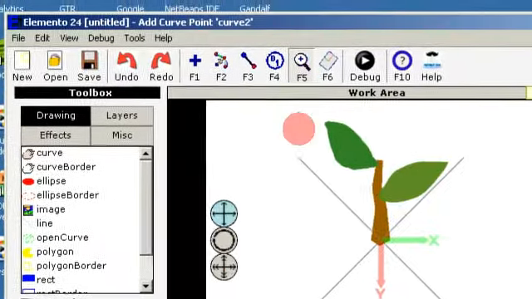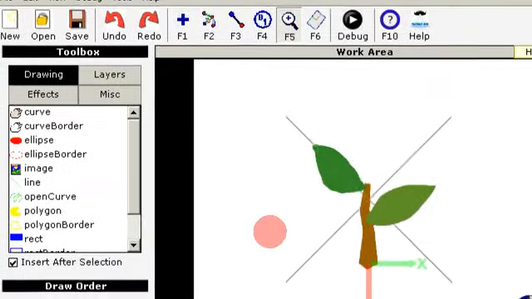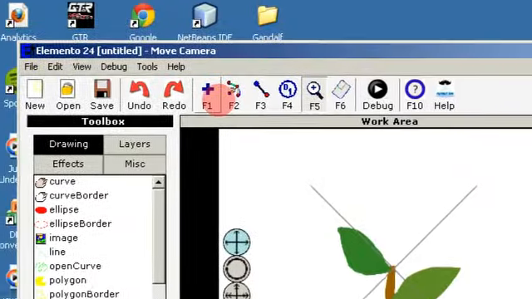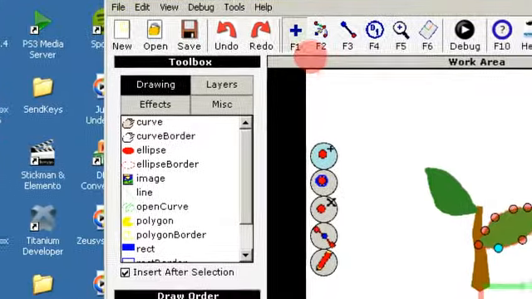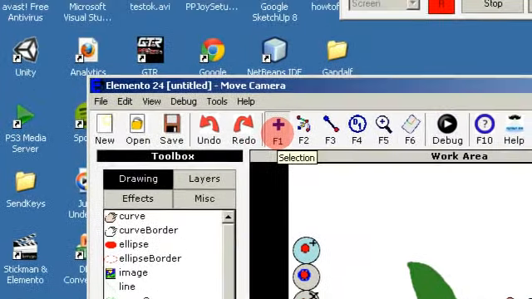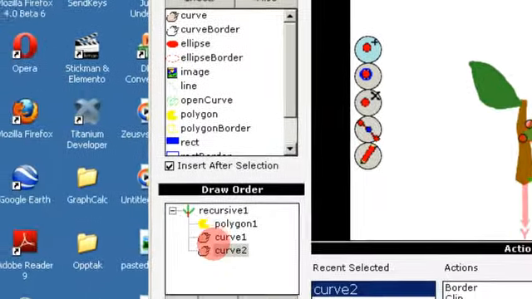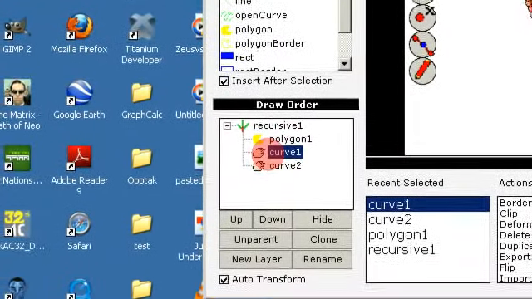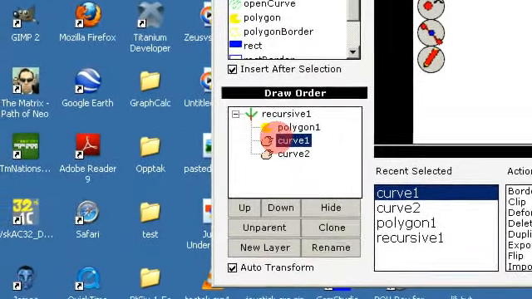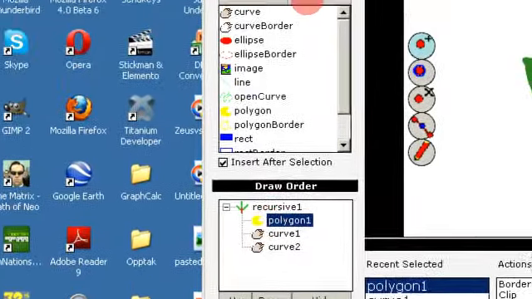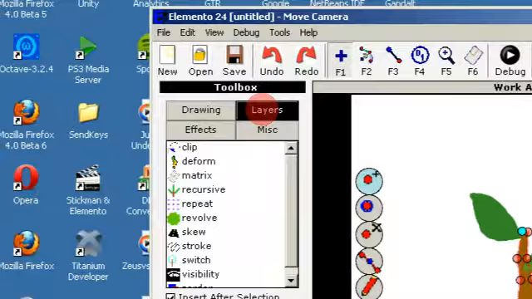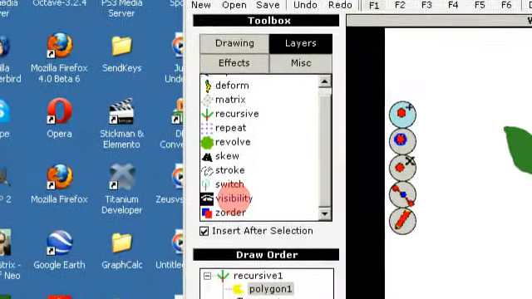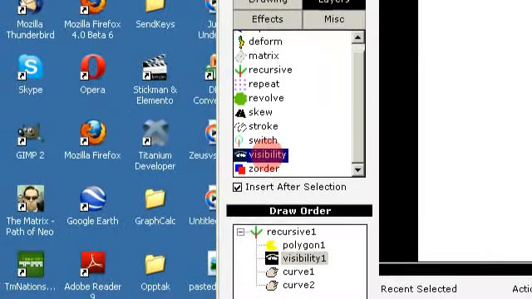So I want to move this a little down with the camera tool, and I go back to selecting the elements here. I still do not have the dummy node, so I need to create that. When I need a dummy node, I usually use the visibility node because it's very simple.